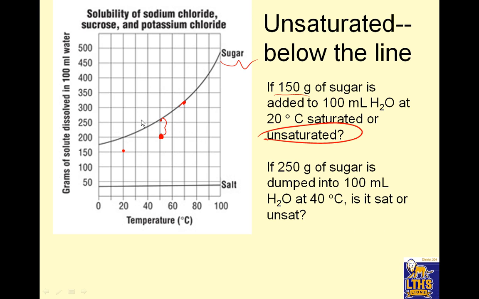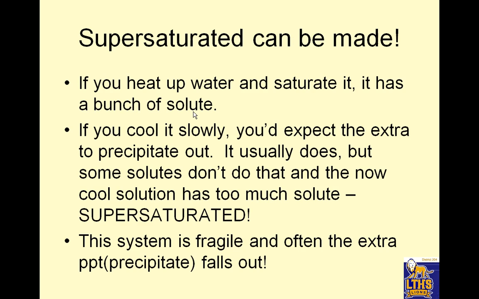250 grams of sugar at 40 degrees, it's right here. That is above the line, so only this much will dissolve and this extra amount will sit at the bottom, not dissolve. All right, not dissolved. It's the extra, all right? So it is saturated and there's stuff sitting on the bottom of that solution.